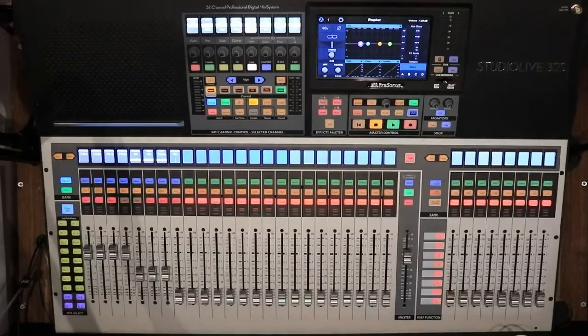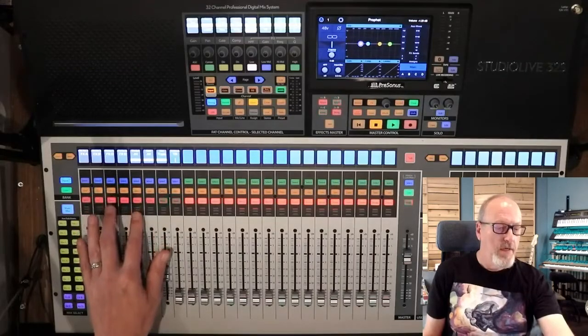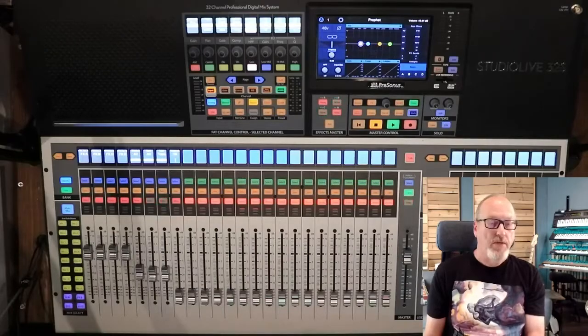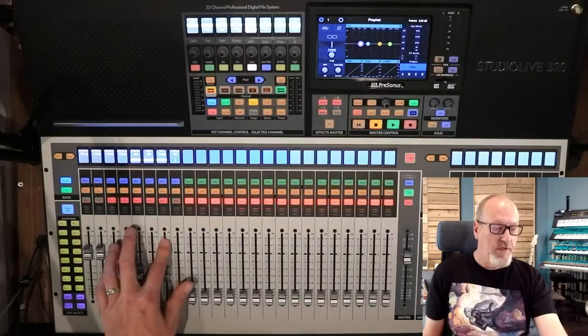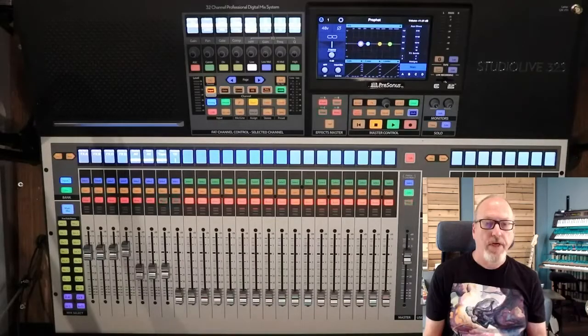Because it's a digital mixer, there's digital routing built in. So it's quite possible to send any input source to any output source. And an input source could be either analog or USB. So I've got Studio One as a USB return coming in onto the auxiliary 1 fader, rather than using the auxiliary 1 inputs at the back of the console, which I'm not using. I've got the click track from Studio One coming in on auxiliary 2's fader as a stereo click, and then I'm using the tape return as a USB return for my Macintosh. There's far more you can do with digital patching, but I'm not going to get into that in this video.